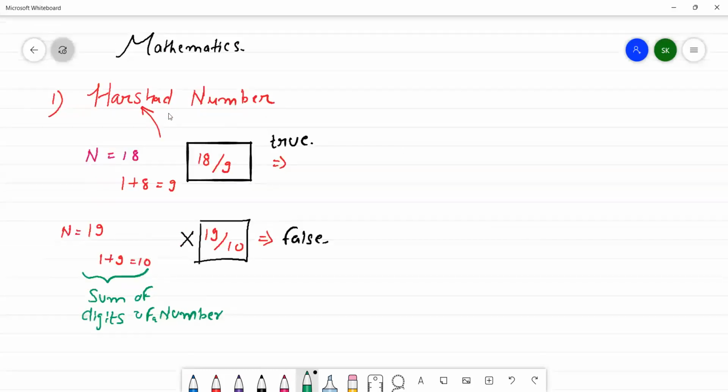A Harshad number is where you are given a number and you have to divide it by the sum of its own digits. Like 18: the sum of its digits is 9, and 9 completely divides 18, so it is a Harshad number. Talking about 19, the sum of digits is 10, and 19 is not completely divisible by 10, hence it is not a Harshad number. Clear?